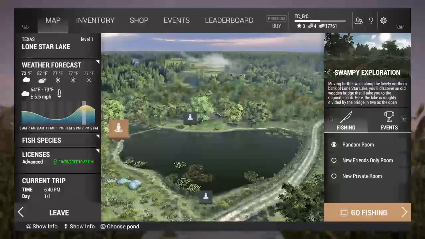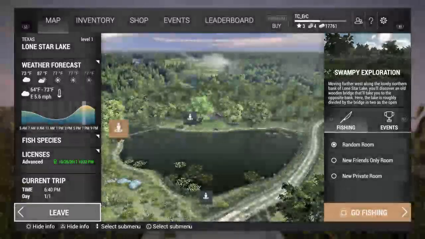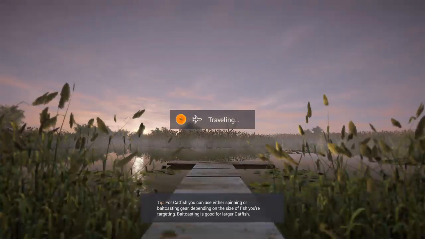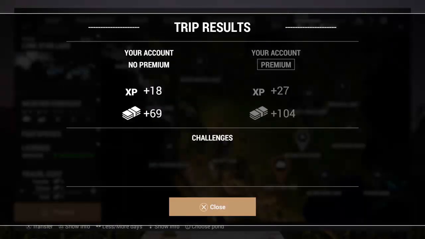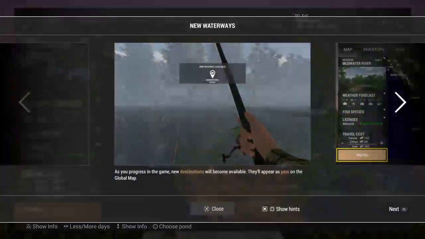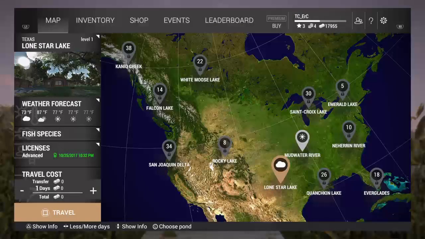What I'm going to do, because this is the free cost, guys, if I leave this place and come back to this place again, I am 100% sure it is not going to charge me. I only bought the advanced license, and I earned 194 currency, and then obviously the Mud River unlocked.